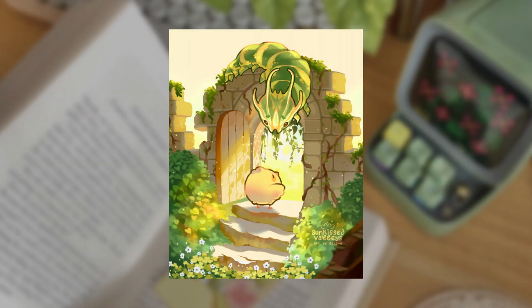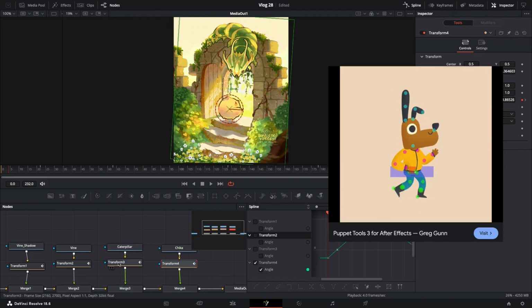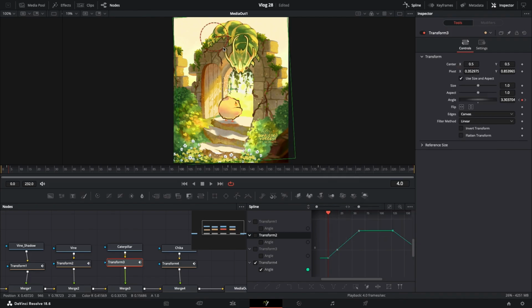Not quite like motion graphics, but there's supposedly a tool on Fusion called the Warp tool. Essentially, if you know After Effects, it's basically like the puppet pin tool, where it makes anchor points on an image and you can animate whichever parts you want to make movements on. But apparently it was under the paid version of Fusion, so that tool wasn't available for me to attempt that animation here. But that's okay.